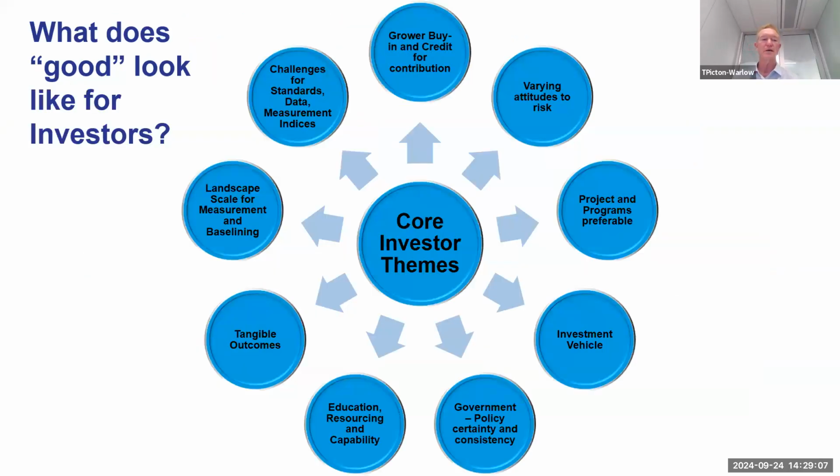Then when we spoke to the growers, and I've just got some core themes that we have, having had the opportunity to speak to about 24 of them, and as I say, we'll be extending that. But some themes that are coming through are they want tangible outcomes. So really, they want something that they can touch and they can see the returns, they can see the ecosystem services working, they can see this thing actually being legitimate and actually viewable. And to that, there's probably an opportunity for more pilots, because they see that there's not at the moment that many pilots in existence in a big, large-scale natural capital context.